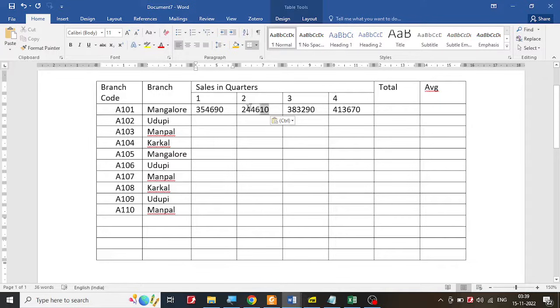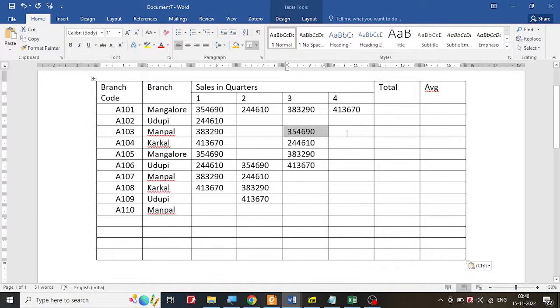Then I'm going to copy this one, Control C, Control V, and repeat, and I'm going to select the whole thing over here and then paste it here, and paste one more time here, and maybe randomly at one place.